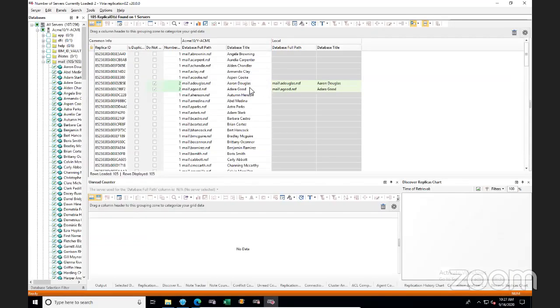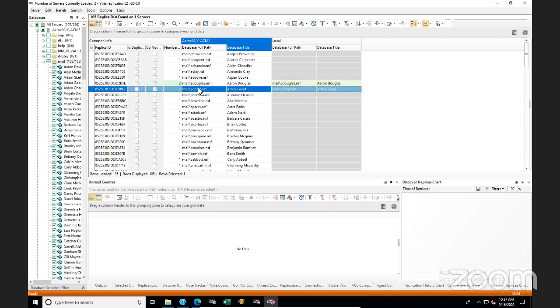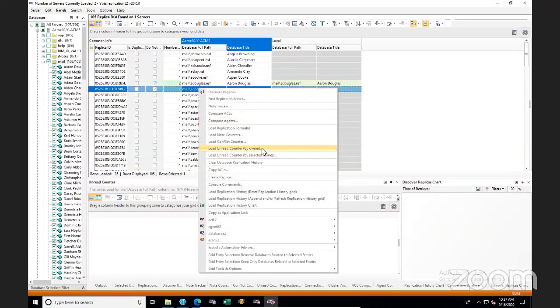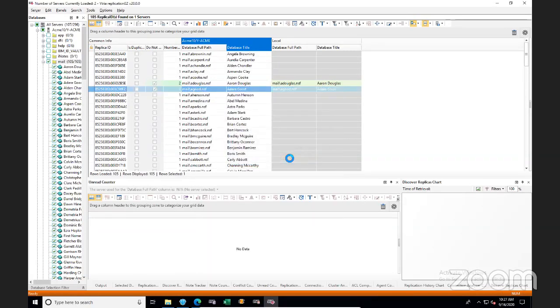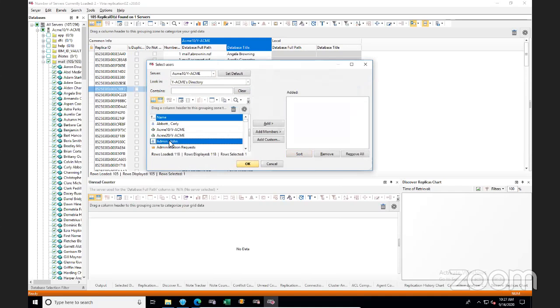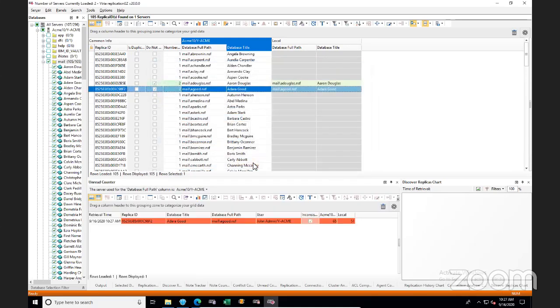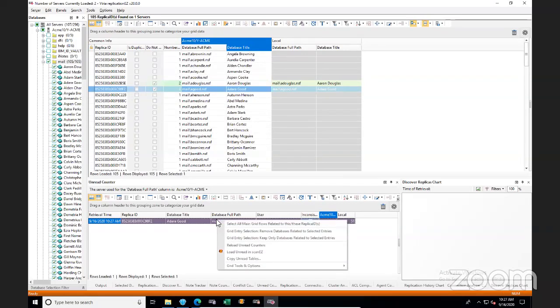So here, what we did is, we added the ability to check unread counters among multiple databases, either directly using the owner if we're talking about a mail database, or using some name. So what I'm going to do here, I'm going to use my name as an admin. Okay. And here I can see that I have a difference on the unread table between Acme 10, so the server, and local. And you can do that on multiple names at the same time.